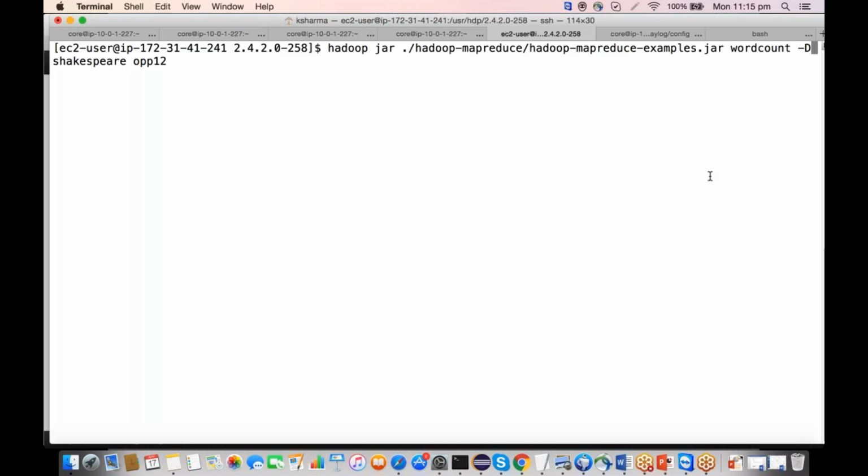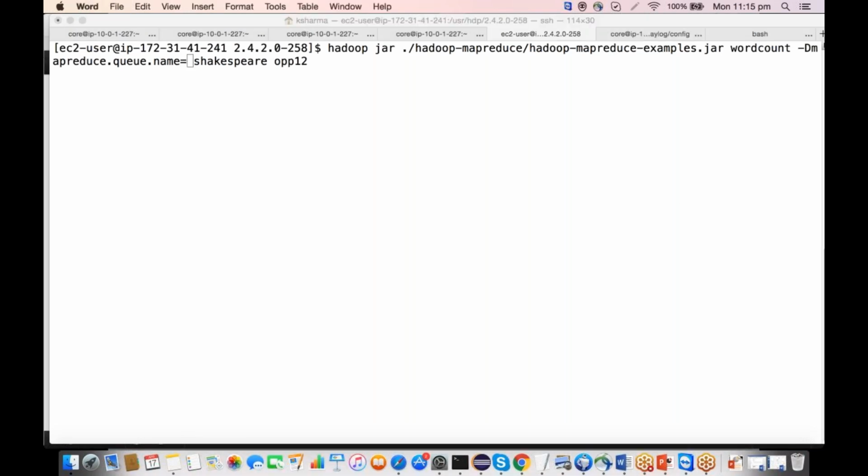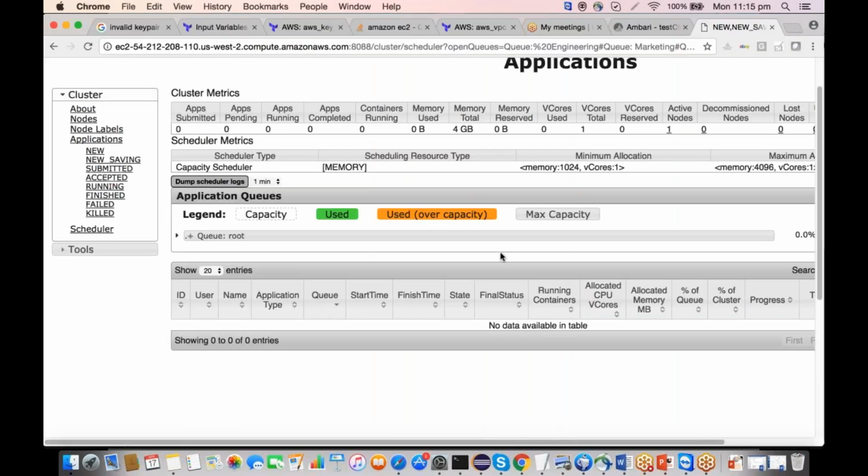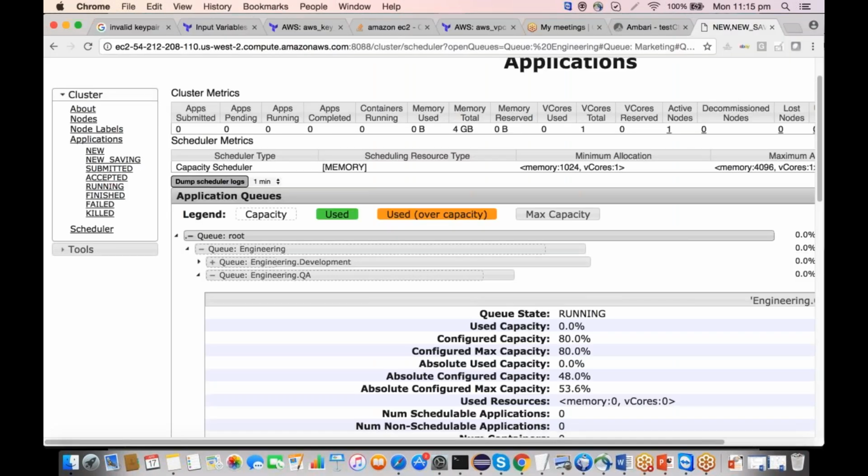Minus d queue dot name equal to, we will submit this job to engineering.qa.